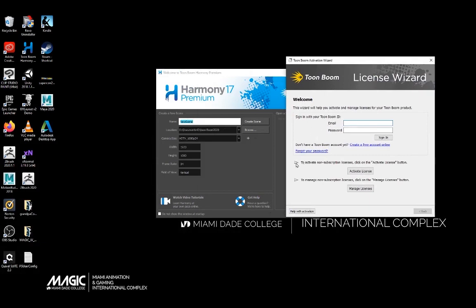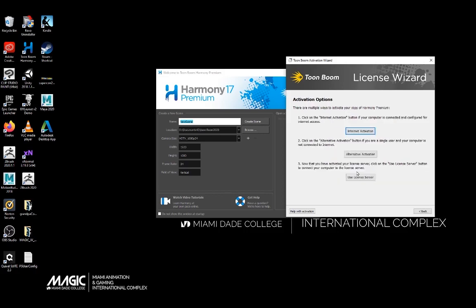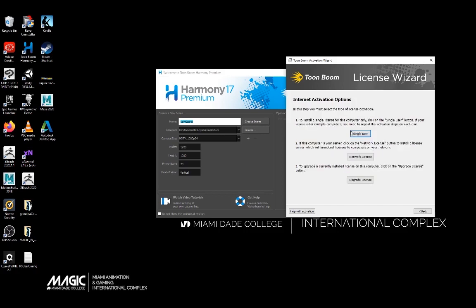So what you'll do is you're going to take the license that's going to be provided to you and you're simply going to put it right here. You're going to say internet activation. That's the fastest way. If you have a computer that is not connected to the internet, you can use an alternate activation, but please know that any way that you install it other than internet activation is going to take longer.